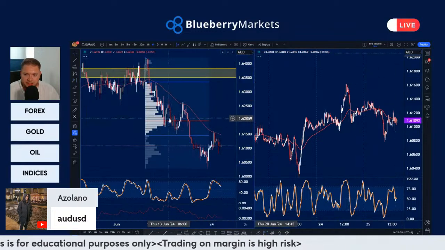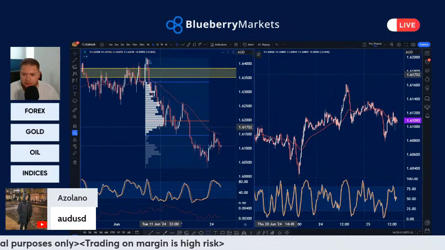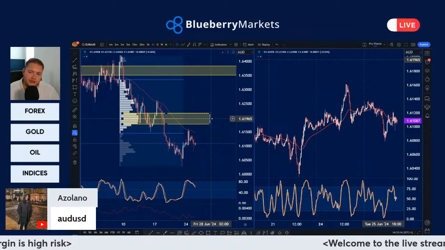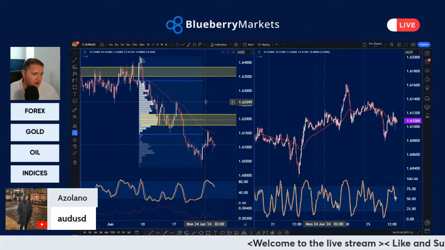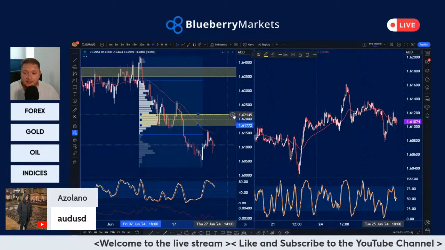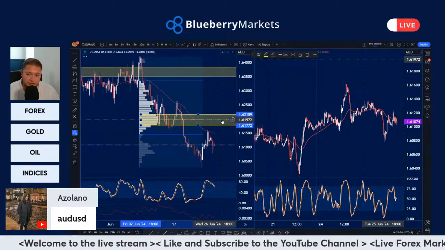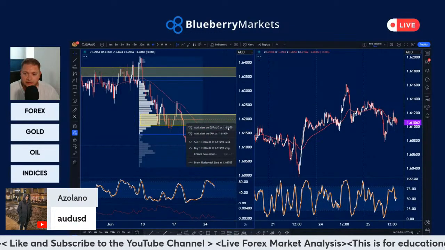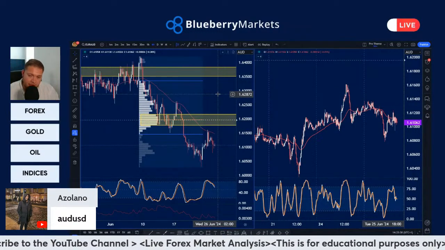Now, looking at the 4-hour time frame, if I'm looking at this from a swing trading position, the volume's a bit higher up, around 162. Right in there. This is where I'd be interested in being short Euro Oz. If price got back up into 162, I'd be happy to look for a potential short position in and around this level here. So I'm actually going to set an alert on Euro Oz because I don't actually mind that short there.